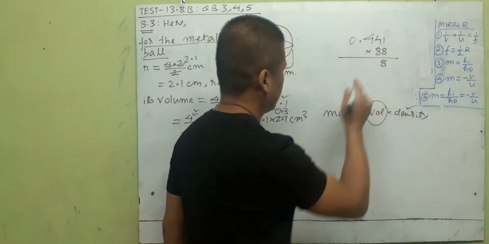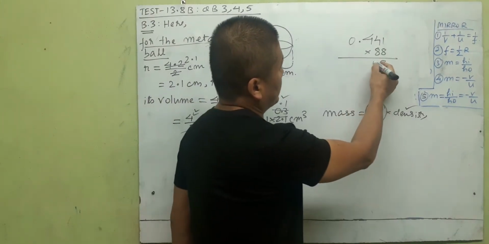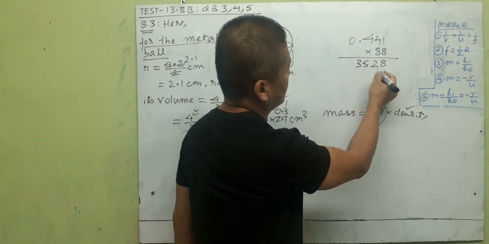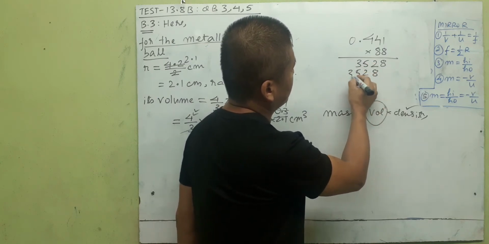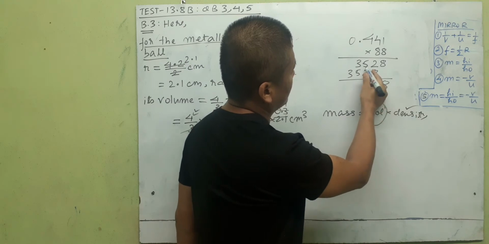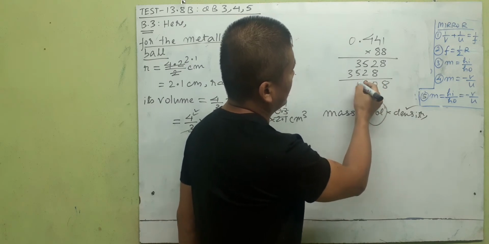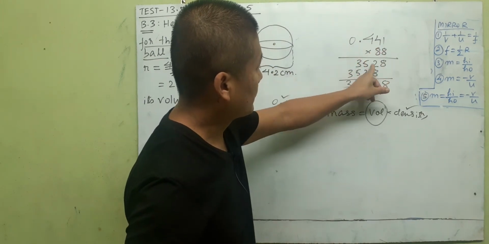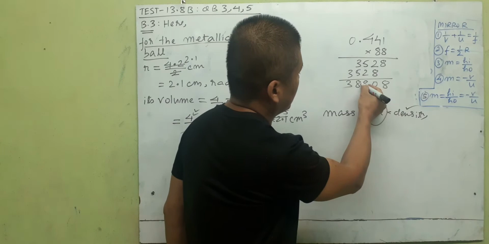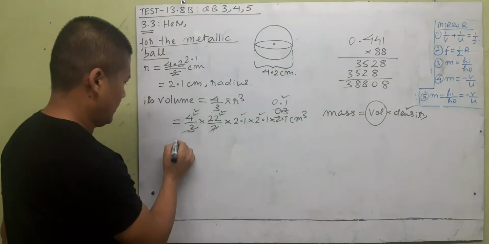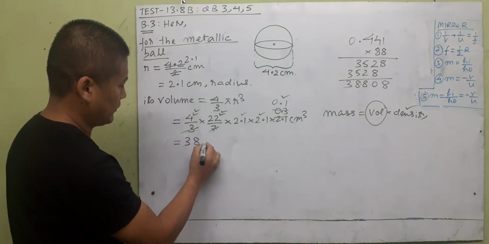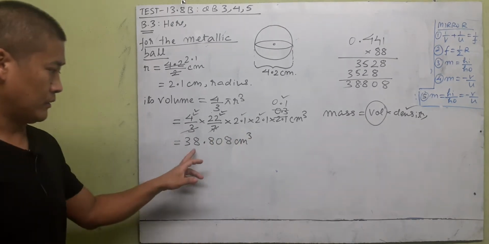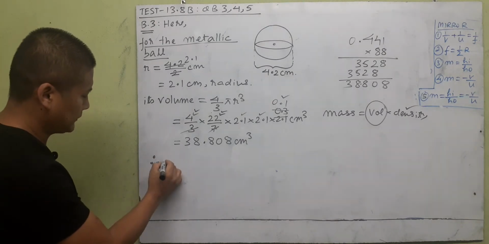So 8 ones are 8, 8 fours are 32, 3 in hand, 8 fours are 32, plus 3, 35. So same number, so 8, 2, 5 and 3. So 8, 10, 5, 7, 8, 8 again here, 3. Okay, 32, 4 is a 32. Yeah, so 1, 2, 3, so 38.808 is the volume, 38.808 centimeter cube. So we got our volume, so now we can use the formula here.